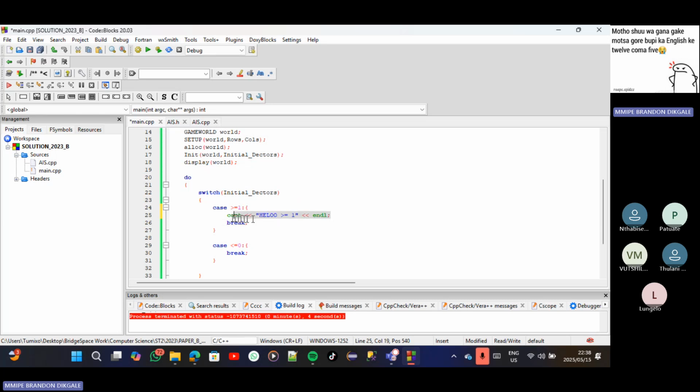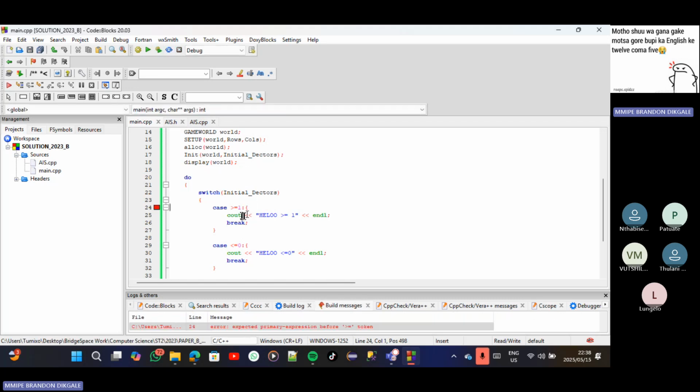I'm just checking if this is possible, something like below or equal to 0. See if that's possible. Okay, not possible to do it like this.